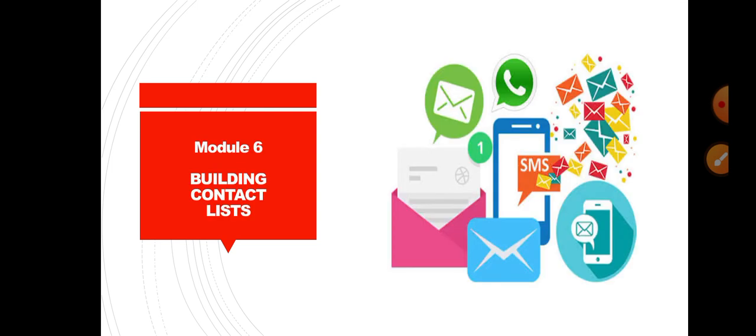Now next will be module 6. So in module 6, you'll be learning building contact list. So when people have actually come to either your page or your blog or your site, now you need to have a record where you keep all this list, and then you need to continue to grow it, because the larger the list, the larger the leads you have, the more likely that you are going to sell. So selling is actually a game of numbers. So that's why you need to build the list.